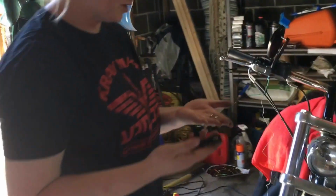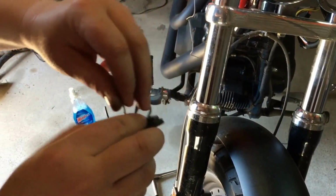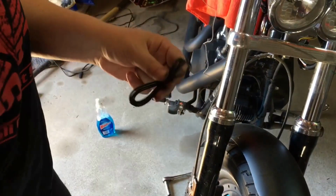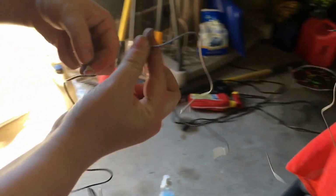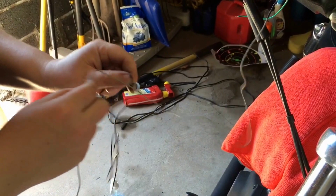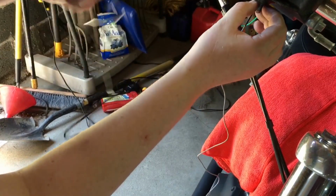Okay, so we've got these other parts we got to put on. It's a little thingy, I don't know what it's called. And also this, I believe it's a ground wire. So we're going to fish this up, this wire here. On this one there is a flat side, so you want the flat side to be up. See, that's wrong. You want it to go this way, so when you fish it through the wire, make sure you're putting it the right direction, because that's going to go flush against the top of this and make your connection. Should look something like that.